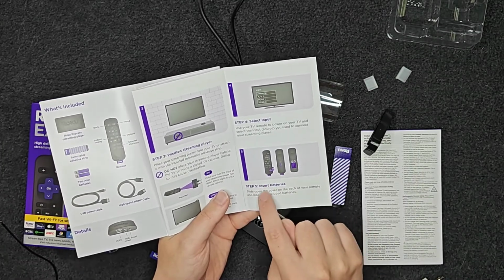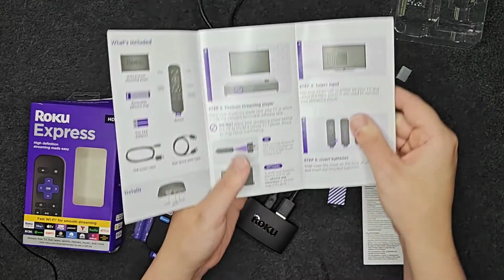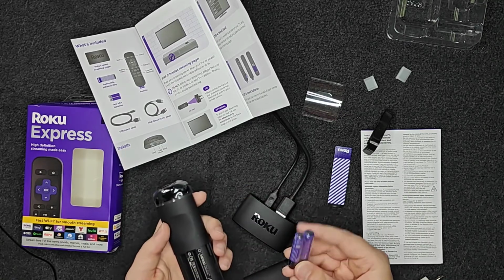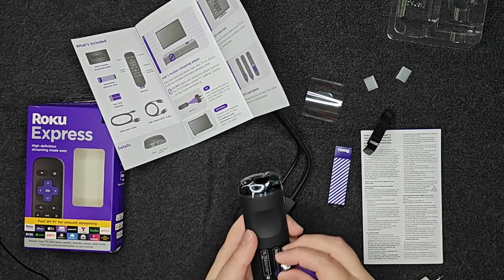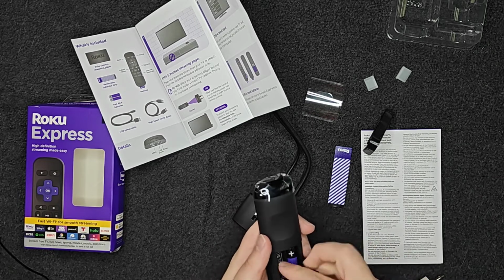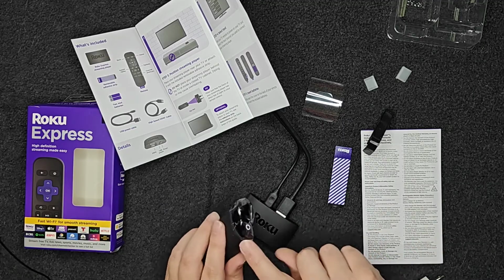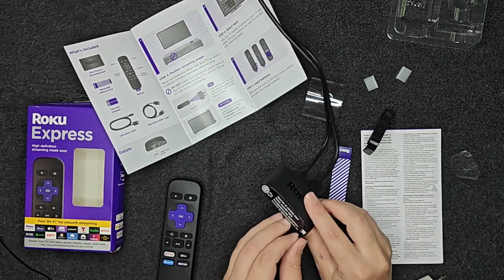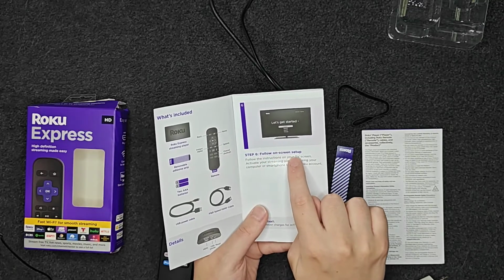Step five is going to be putting the batteries into the remote. So slide open the cover on the back of the remote and insert the included batteries. So opening the back of our remote and then taking the batteries that are provided. Make sure positive goes to positive and negative goes to negative when you're putting the batteries in the back of your Roku remote, and then slide the back on. You can also take off this protective coating on the remote as well as off of the Roku player itself. Turning over to the back, step six is following the on-screen setup.